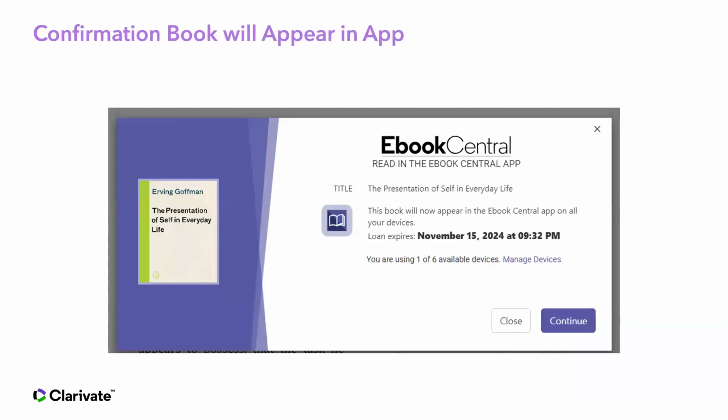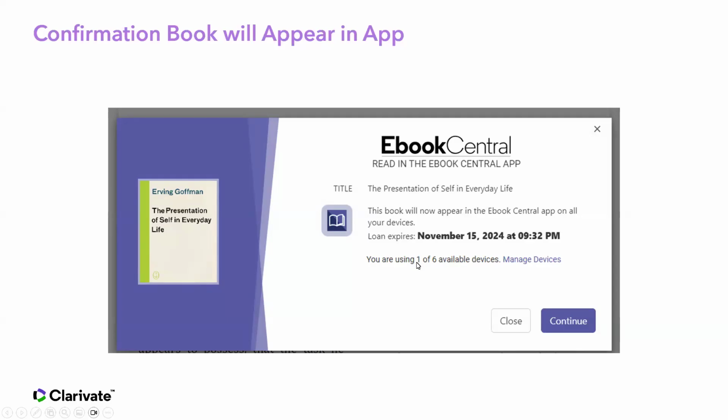And then you get a confirmation that your title has now been added to your bookshelf in the eBook Central app on all of the devices that you've installed the app on. So for example, this one just says, this book will now appear in the eBook Central app on all your devices, and it's letting me know I'm using one of 6 devices.